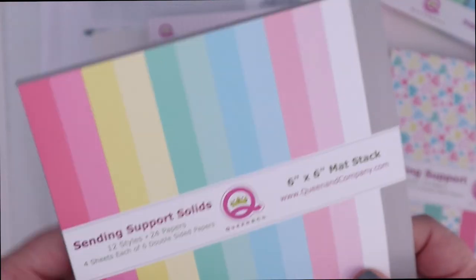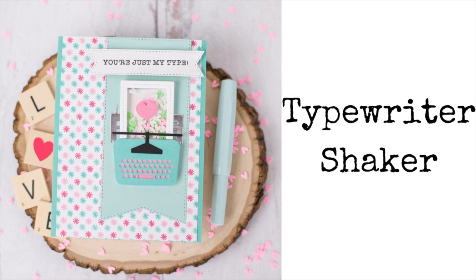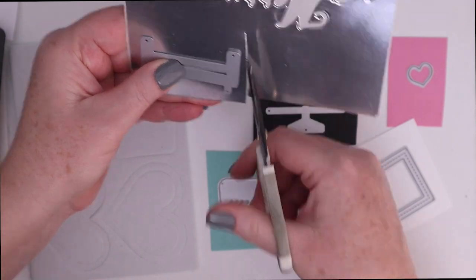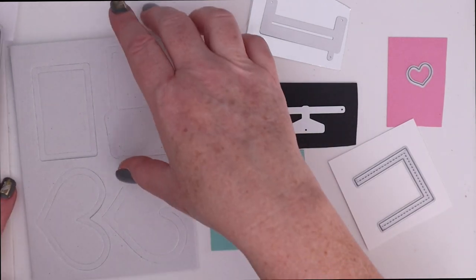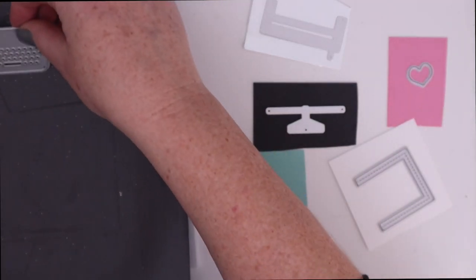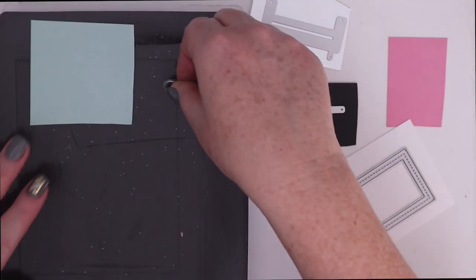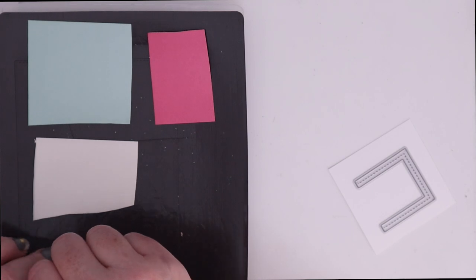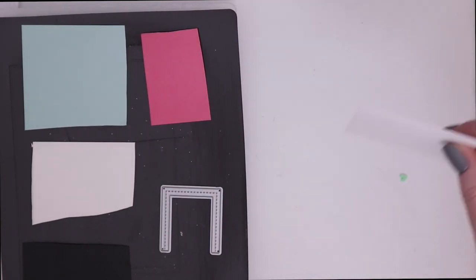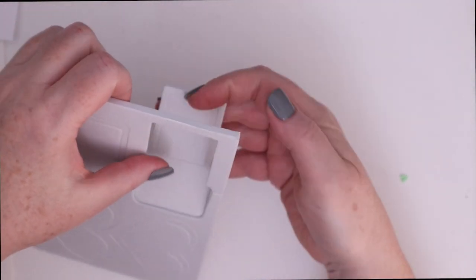Now I'm going to share how easy it is to use each of these shapes to create cards. We're going to start with the most complicated shape, the typewriter, both because it's my absolute favorite and it's really the only one where you need to know how to put the various pieces together — the rest are essentially one piece each. First I'm going to die cut all the pieces I'll need to create the typewriter and customize my shaker. I have small pieces from the solids matte stack cut out for the typewriter and tiny heart. I'm using silver for the metal piece that threads the paper, white cardstock for the paper itself, and black for the rubber roller.